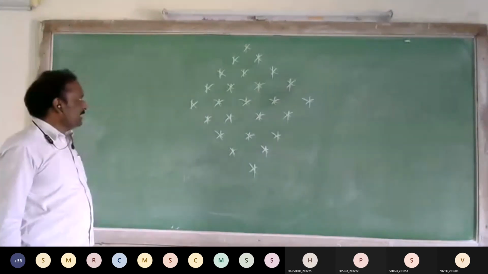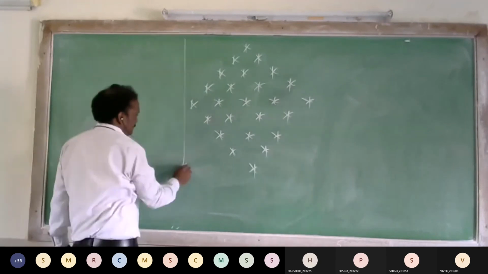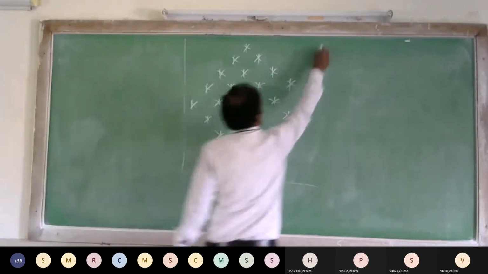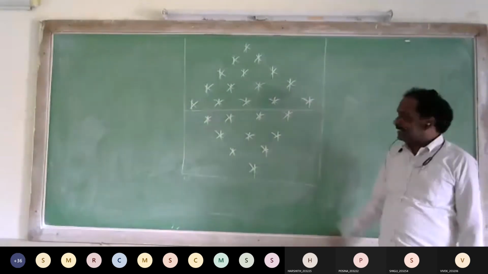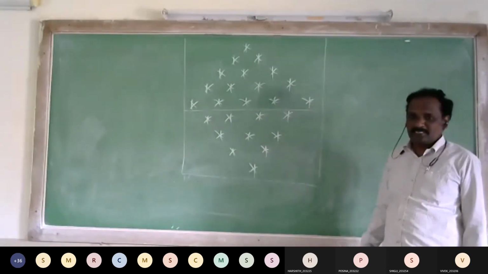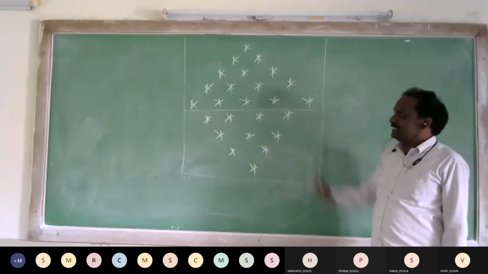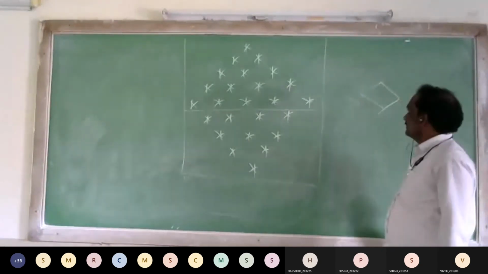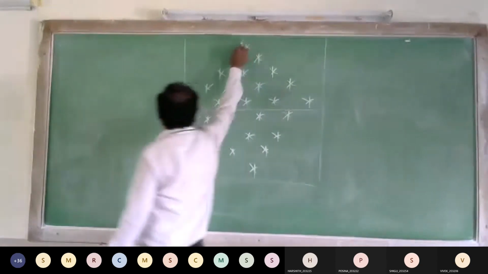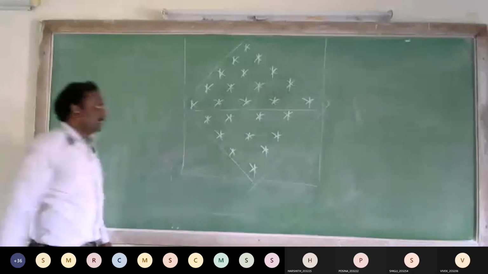Now at least, is it looking like a diamond? I want to print this pattern. We have seen how to print this pyramid, and we have seen how to print the reverse pyramid. If you combine these two programs into one, then you will get this diamond shape, like this.